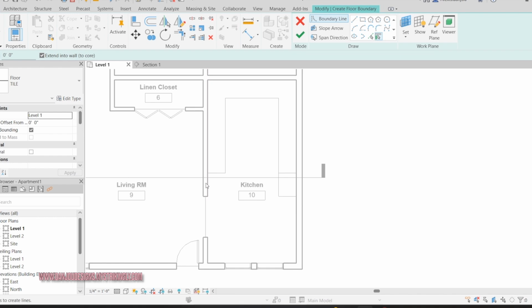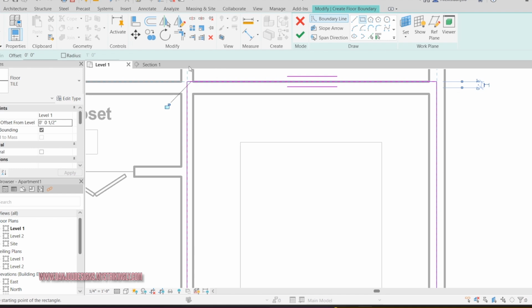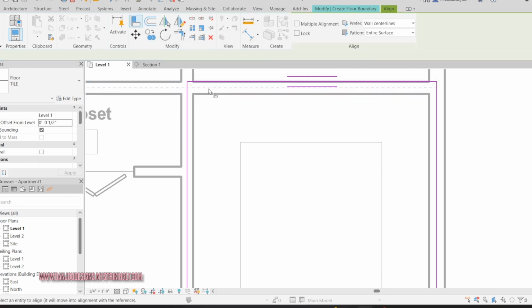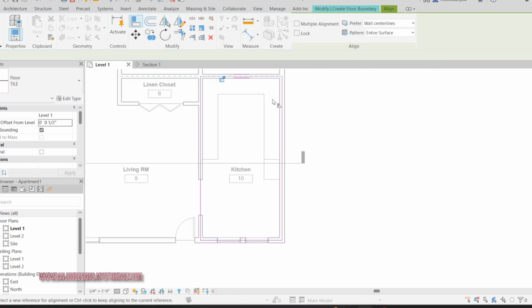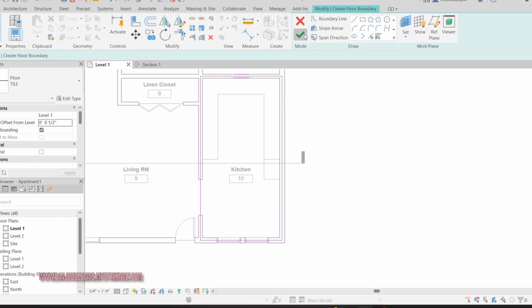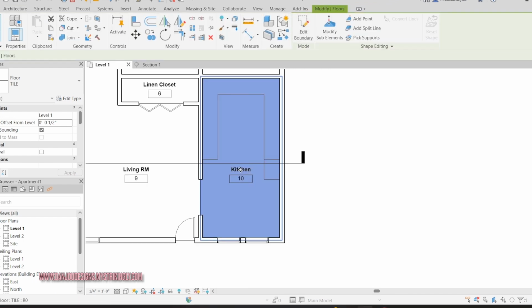So how do you avoid having to go back and adjust the floors every single time in that section? Over here where it says height offset from level, I'm going to change it to 1/2 inch, which is the exact thickness of this tile. Apply, and the other floors that I just did. Now I'm going to actually draw that tile in the kitchen. Just going to adjust this line here with the align tool. And now I'm going to click the check mark. And as you can see, that warning did not pop up.